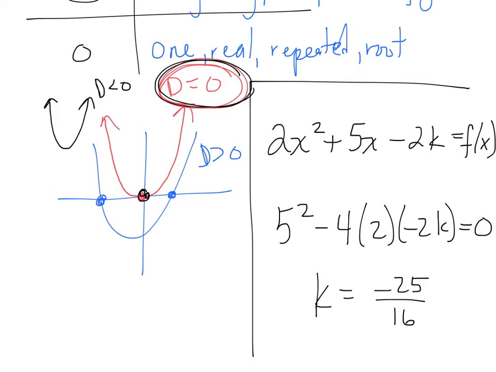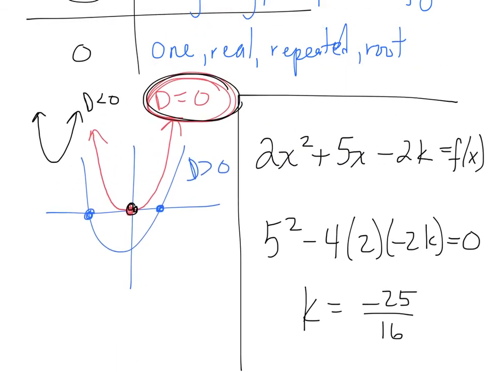What if it had not said one x-intercept? What if I said for it to have no x-intercepts? Determine the values of k, or the solution set, to give you a hint there. Determine the solution set for k so that this graph has no x-intercepts. Which of these three options has no x-intercepts? When the discriminant is negative, which is less than 0. So take the same discriminant we just had and set it less than 0.